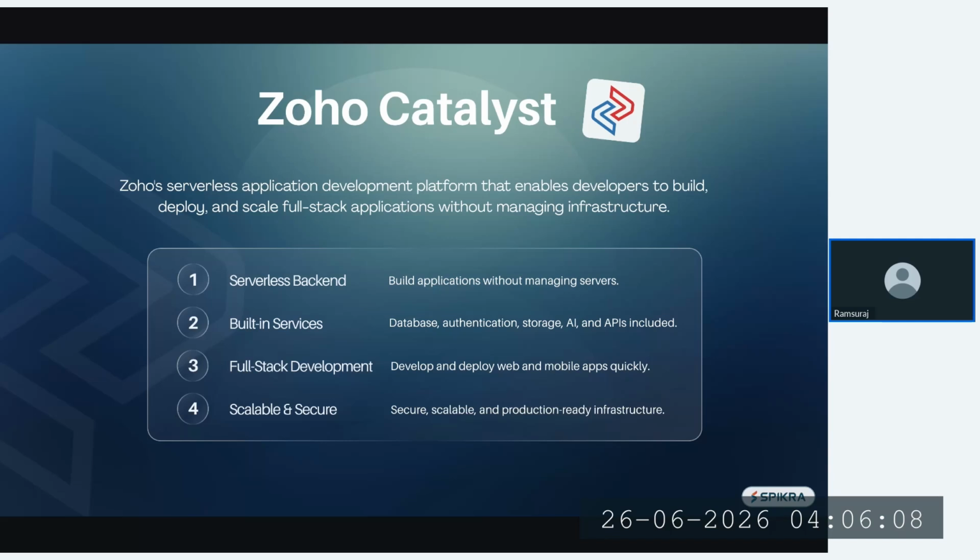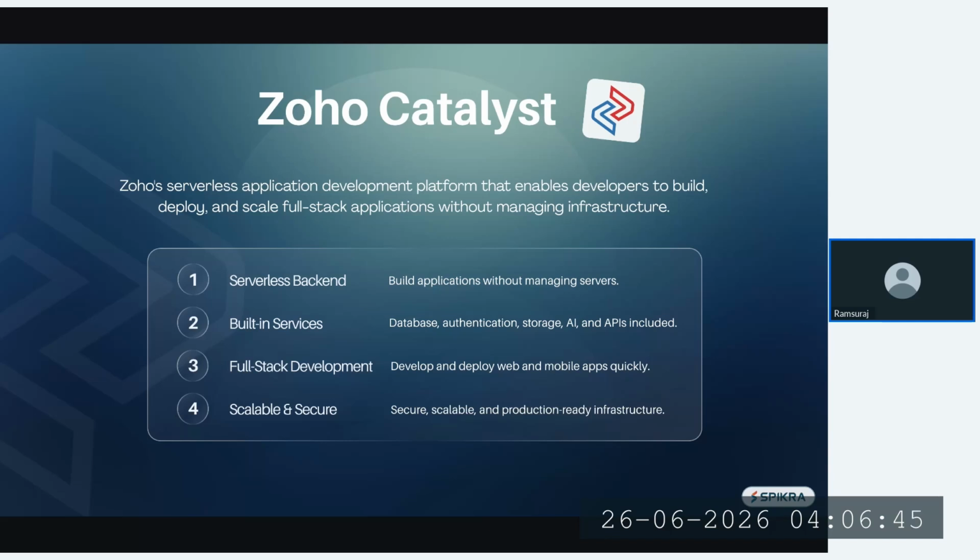Today, for the new applications being built, it's almost a mandatory rule that they must have an AI feature that automates something or automates a workflow within the application, right? Traditionally, developers have to set up and maintain all these things individually. But Zoho Catalyst simplifies this entire process. It is a serverless full stack development platform which provides all these services out of the box.